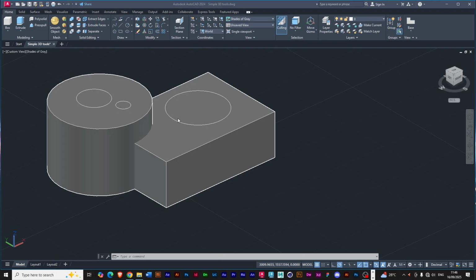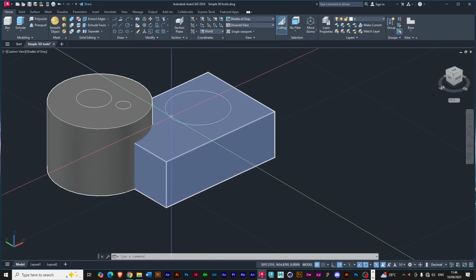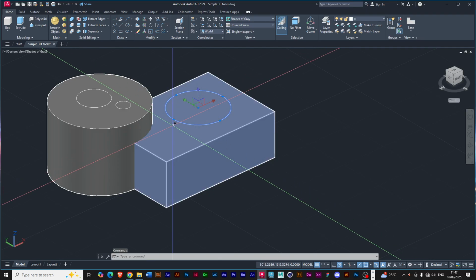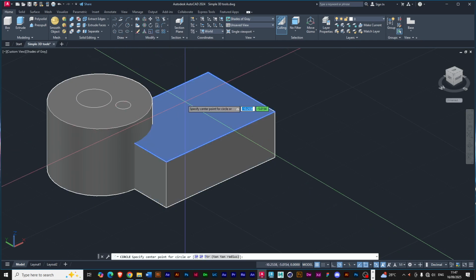So like now, if I take my press pull and come to this circle here, just pick it. And I click that to pull. Oh, I didn't click on the press pull. Let me draw the circle again.